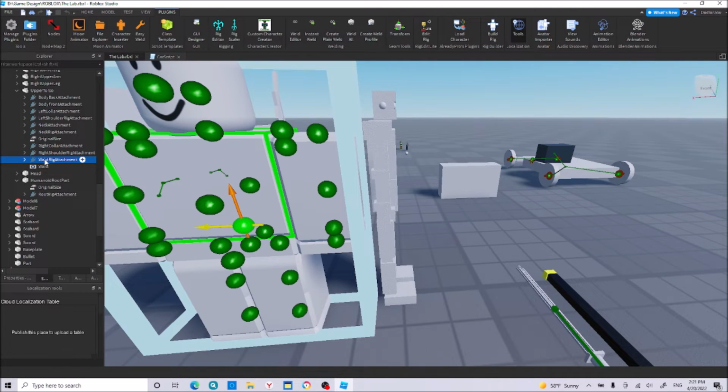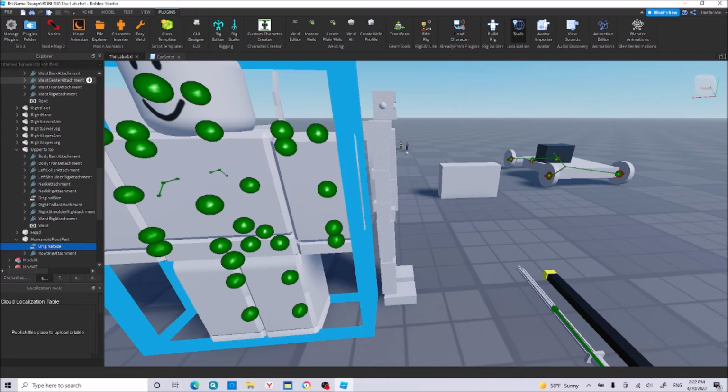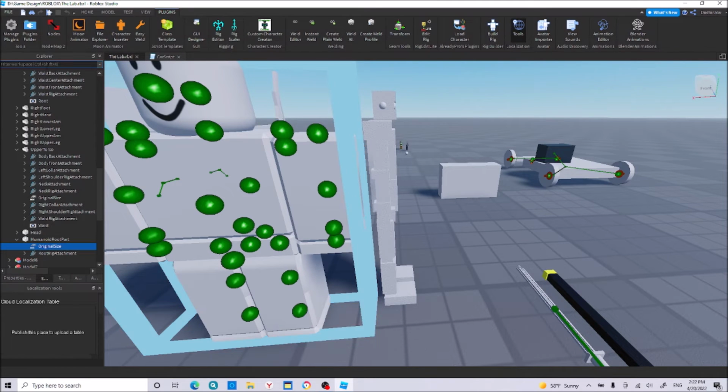So what are these when you type that in? Original size, original position. I'm gonna have to look that up.